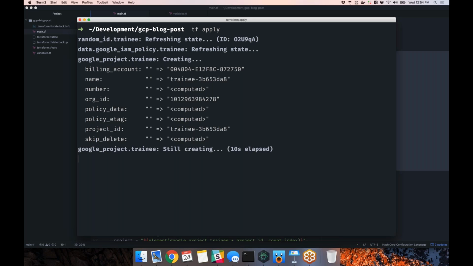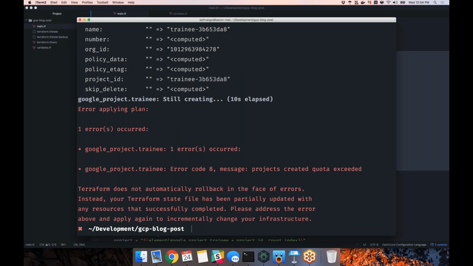What this is doing is Terraform is actually communicating with the Google Cloud APIs right now to try to create this project. And as you can see, I've hit a quota limit. This is why you shouldn't practice your live demo before you do it, I guess. But the quota limits are actually really graceful. I've just done this apparently too many times this morning. So unfortunately, the demo's not going to work, but I will publish the code on GitHub, so you're free to try it out on your own.